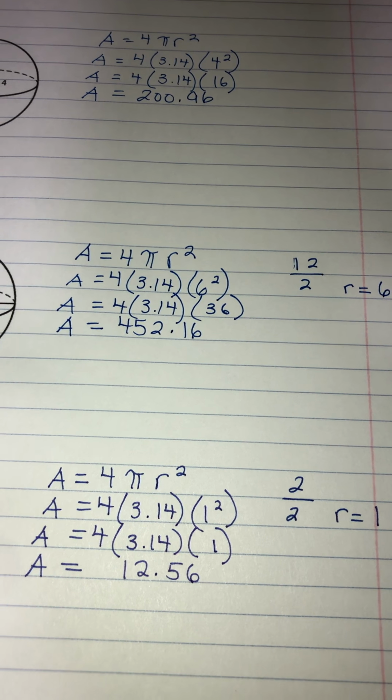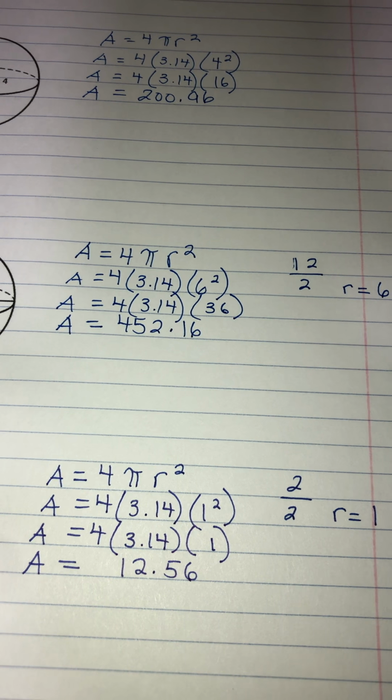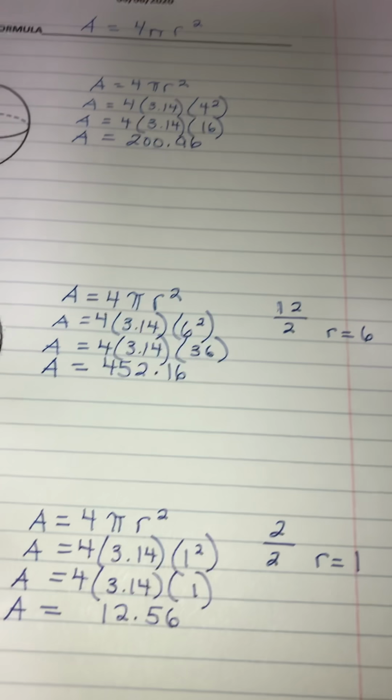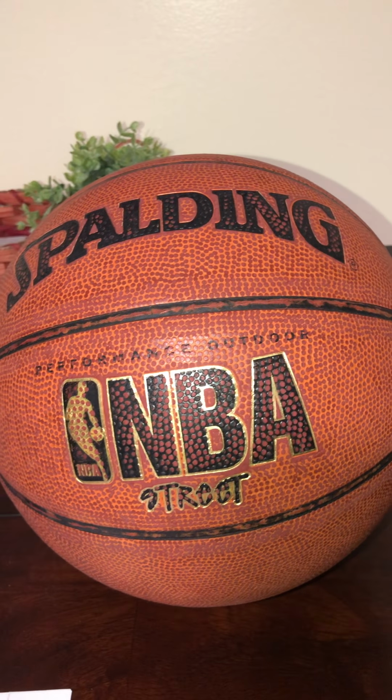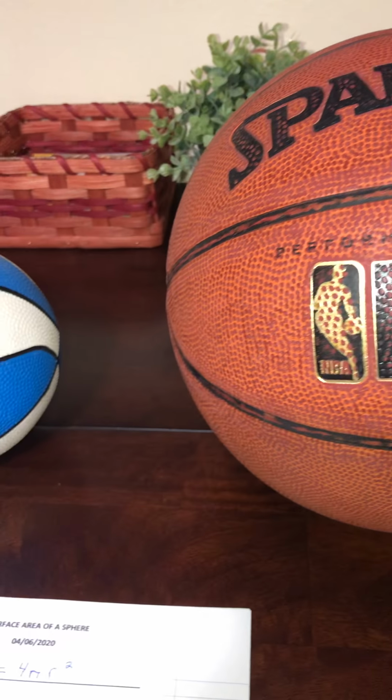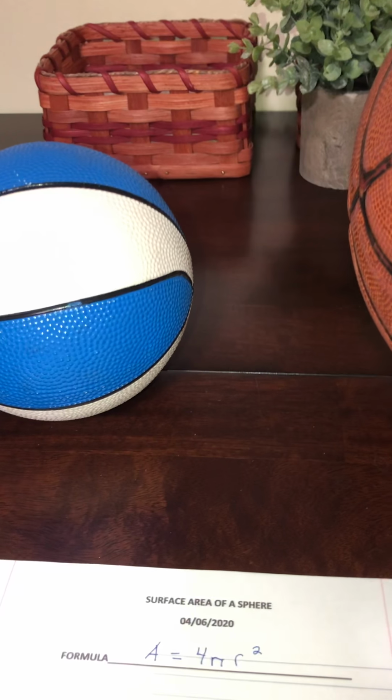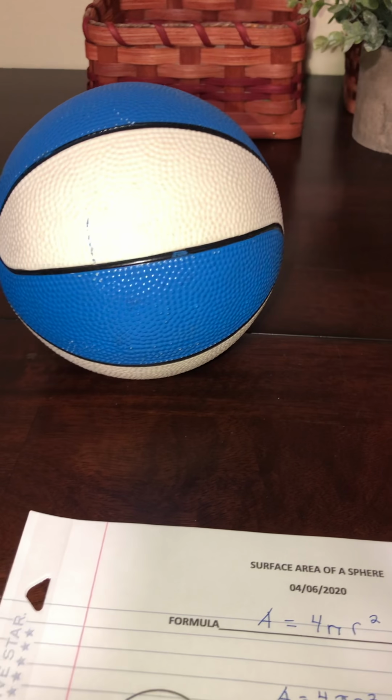Remember, spheres are what we see in the real world: basketballs, softballs, baseballs, tennis balls. We also have the Earth, which is one of the biggest spheres that we deal with. And you can see that it does apply to your life, because some of you do play basketball and some of you watch basketball.